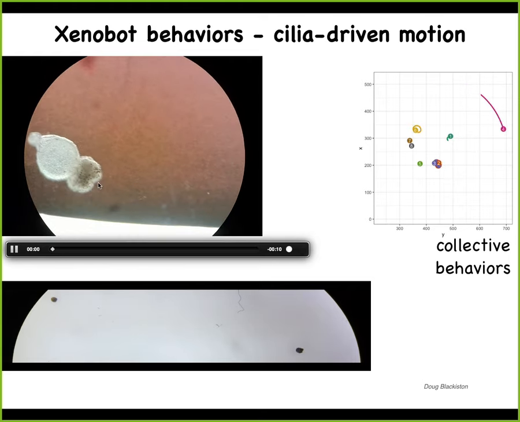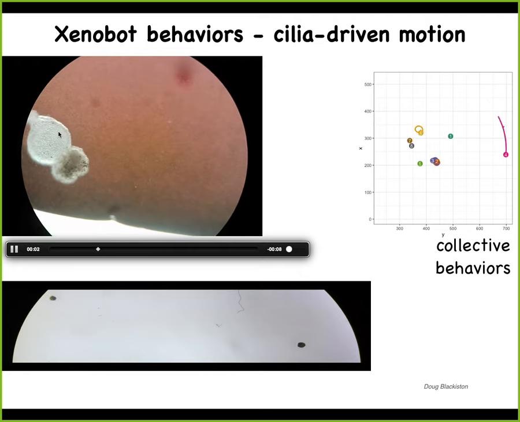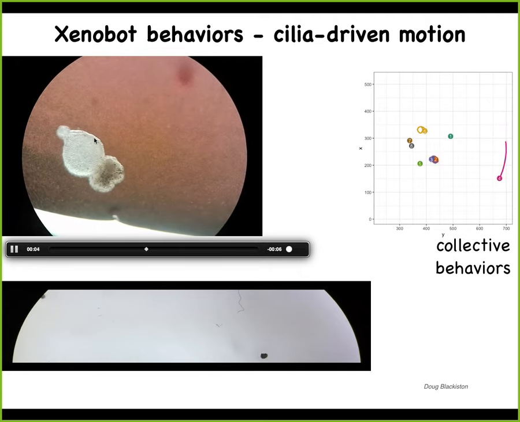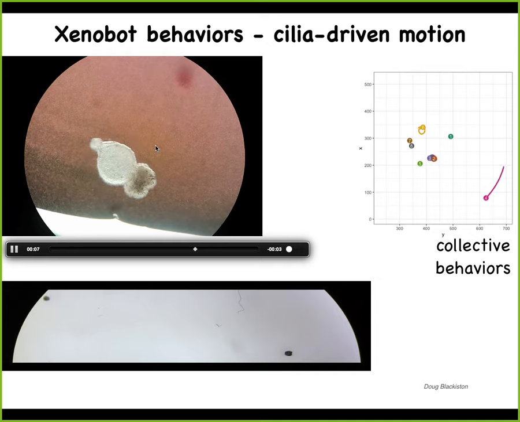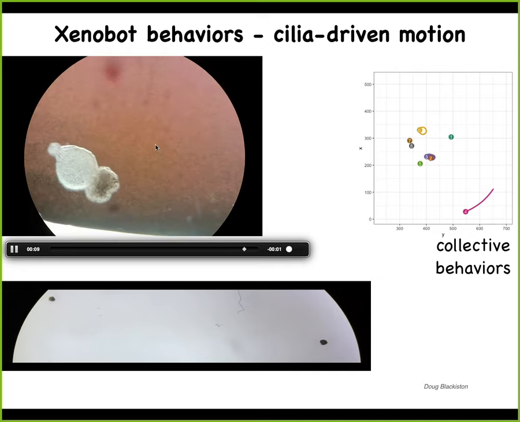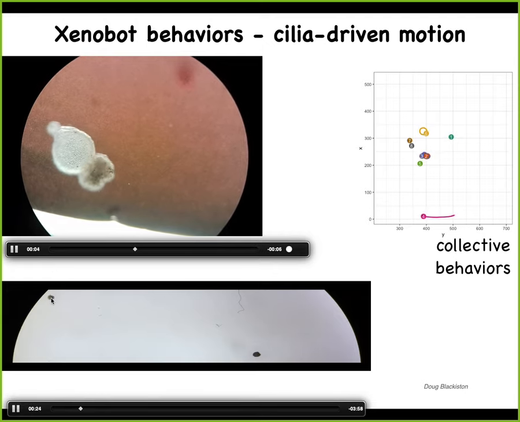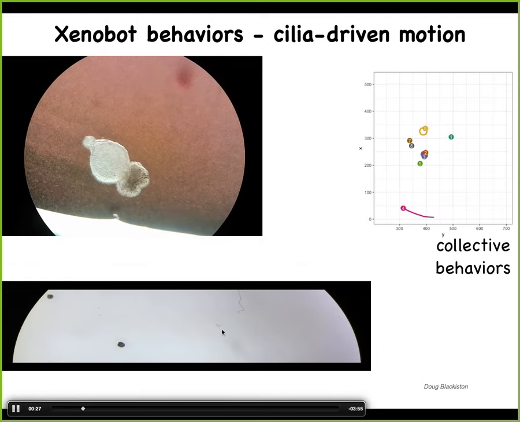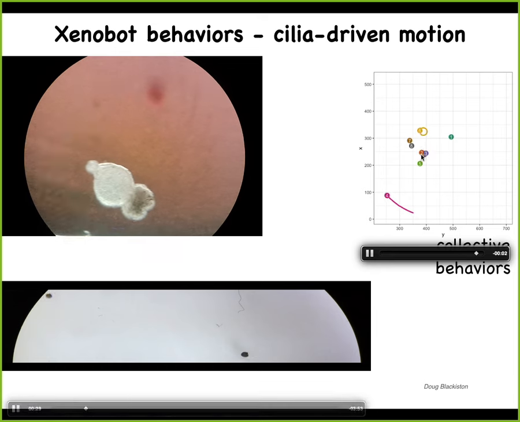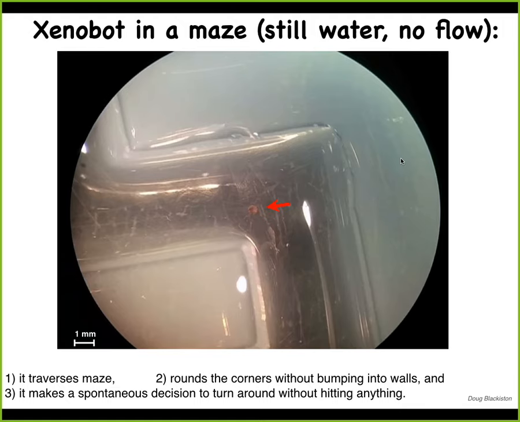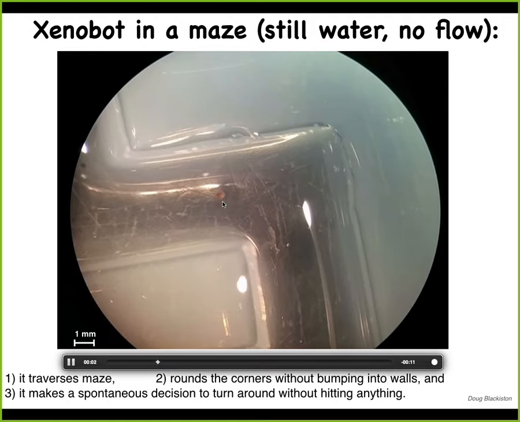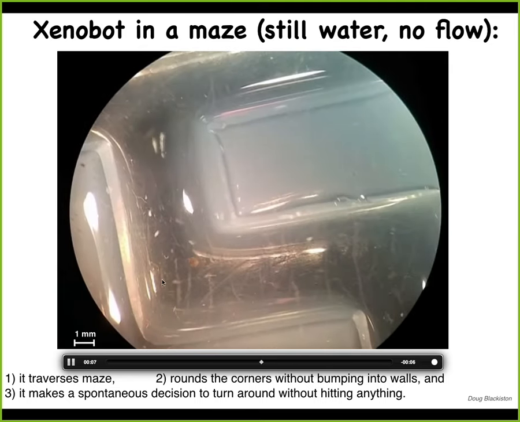So they start to swim. They're autonomous. They use little hairs on their outer surface. These hairs are normally used to move mucus down the body of a frog, but here they're using them to row against the environment. They can go in circles. They can patrol back and forth like this. They can have collective behaviors where they interact with other bots. Here's one moving down this maze-like structure. You'll see here that it takes this corner without having to bump into the opposite wall, and then here it spontaneously turns around and goes back where it came from.